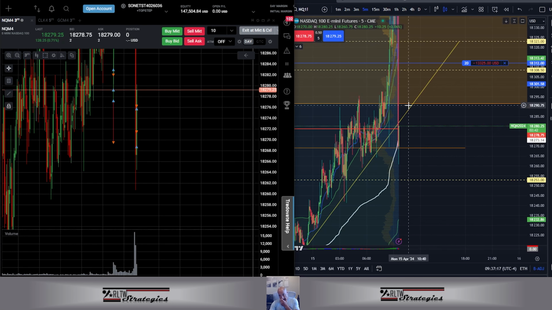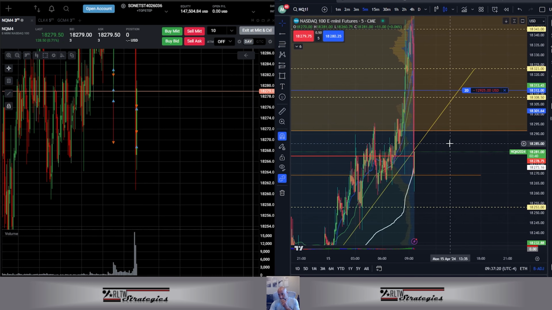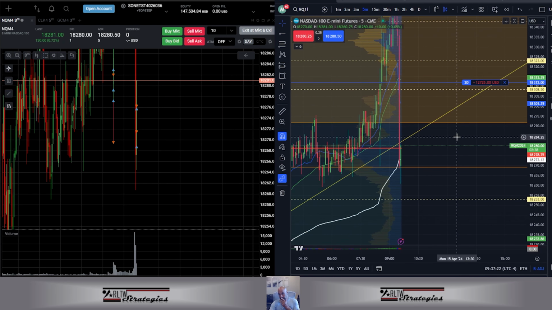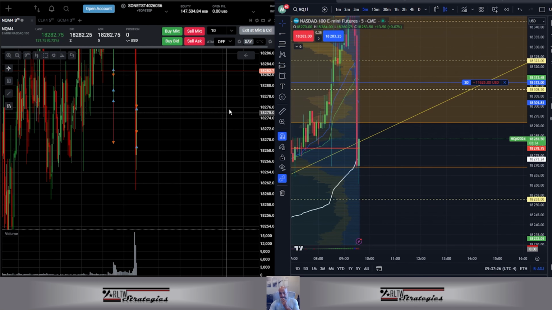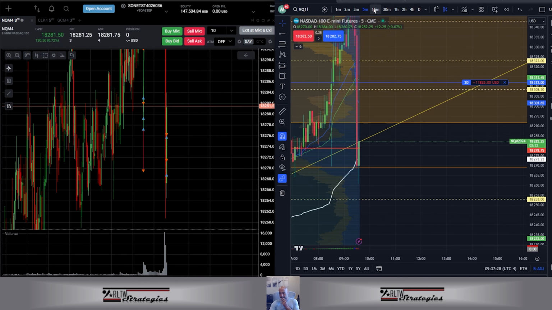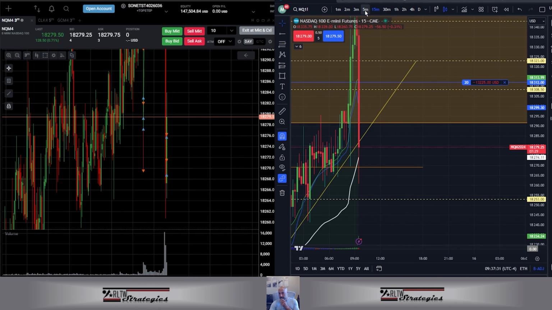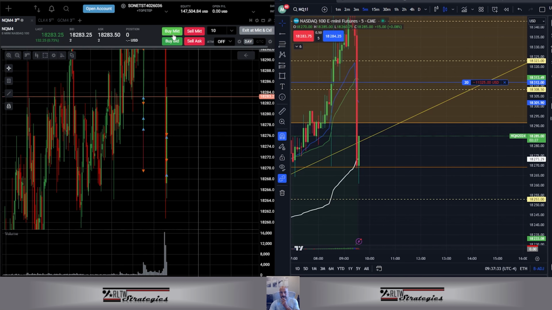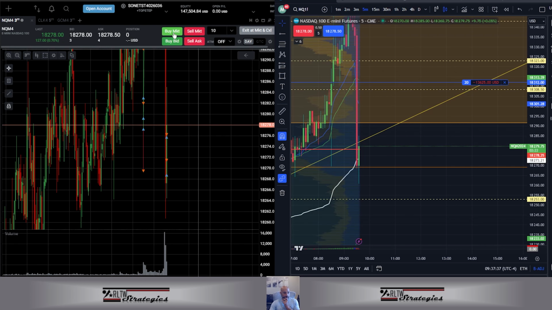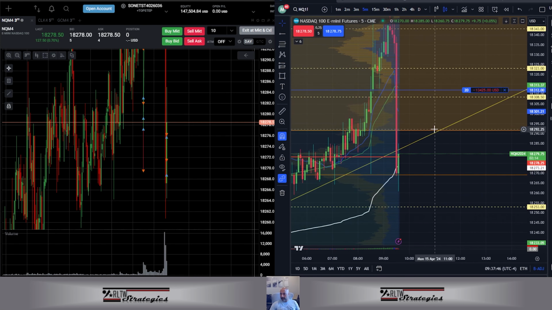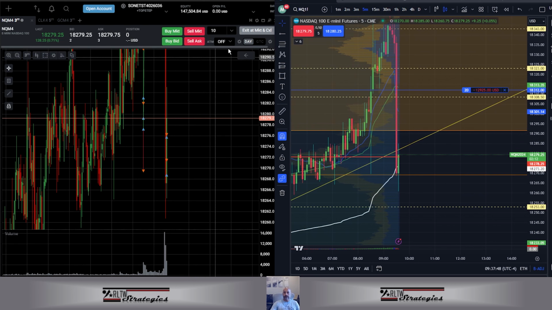All right, let's see what we do at the orange box. I think there's a reversal here. We broke the trend line. We're on the 5 minute. Let's see what happens on the 5 minute. I'm getting FOMO now. Apple's coming back down. Let's see what it does at the bottom of the orange box. Let's see if we retrace.